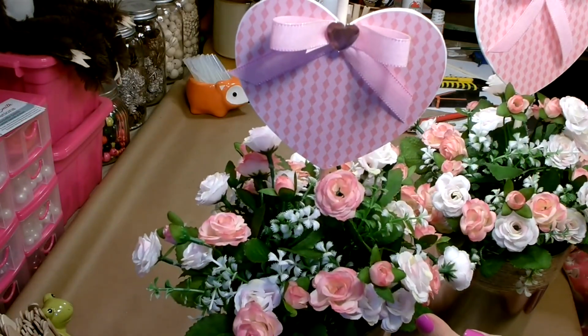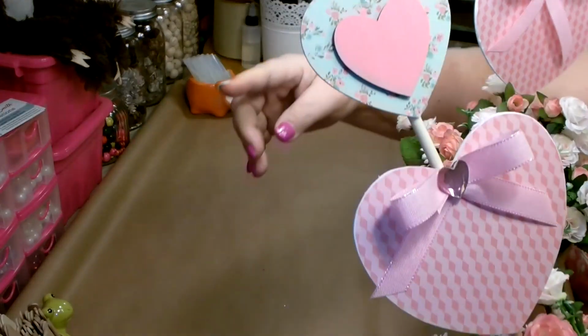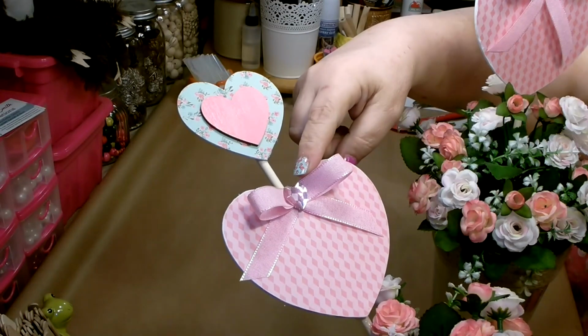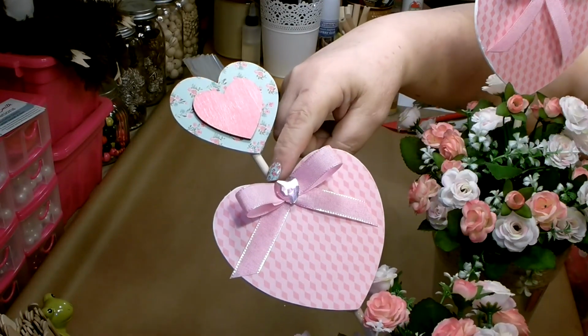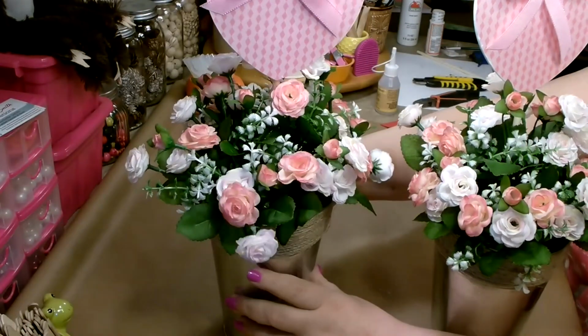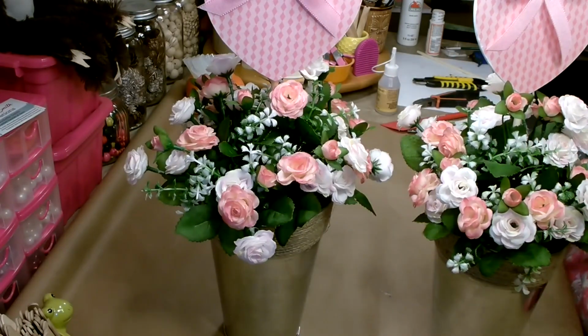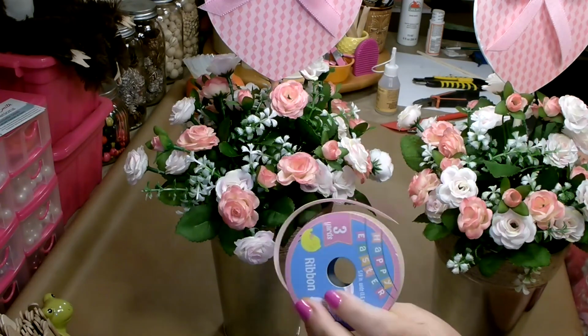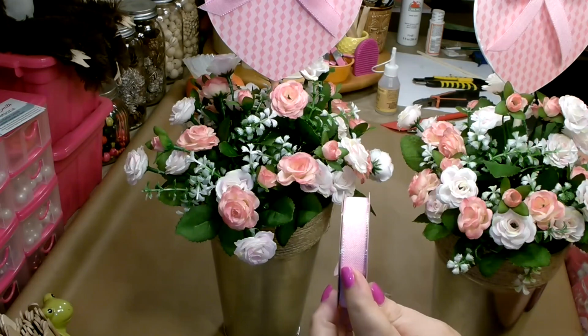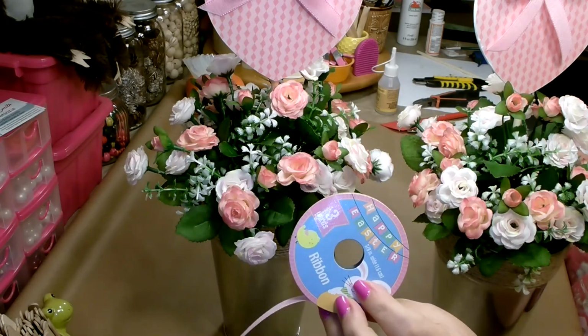Okay, so I got all my flowers in, and I have my two hearts in. I did go ahead and add a pink bow and one of the heart-shaped gems that you can get at Dollar Tree. The ribbon I used actually came out of the Easter section. It's just this really pretty light pink ribbon, 5/8 of an inch.